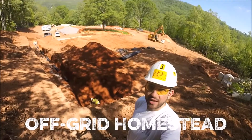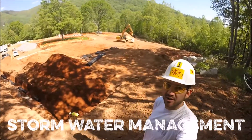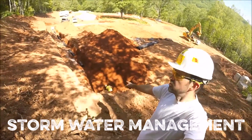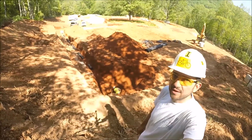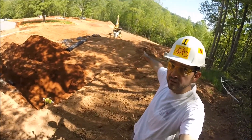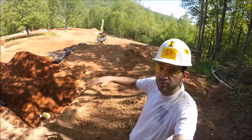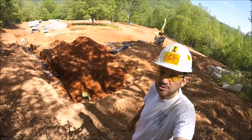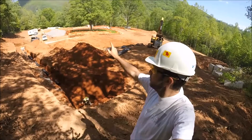Bird's-eye view of the off-grid homestead here in North Carolina. We've got our second drop inlet on its way to be installed right there in that hole, with 120 feet of pipe running to the second drop inlet. We'll take more of that pipe and run it down this way to another drop inlet, before it goes down the hill to a level spreader and disperses down the property — with two other storm sewer systems, one towards the middle on the other side of that tree and one further east.